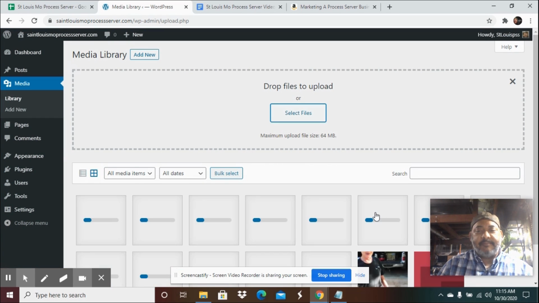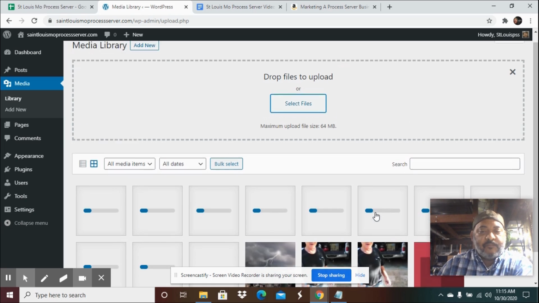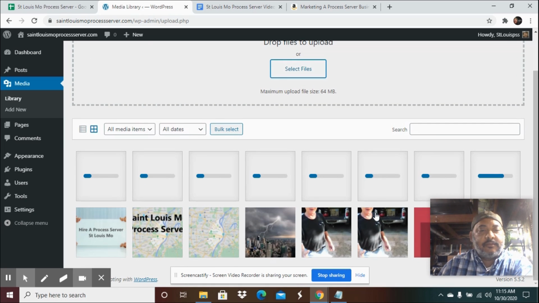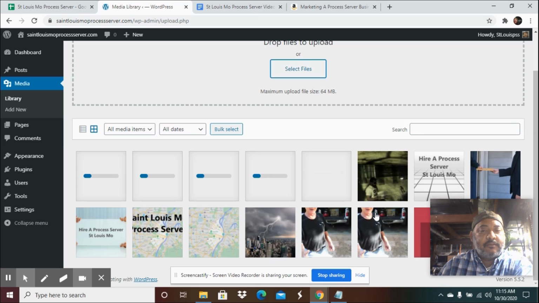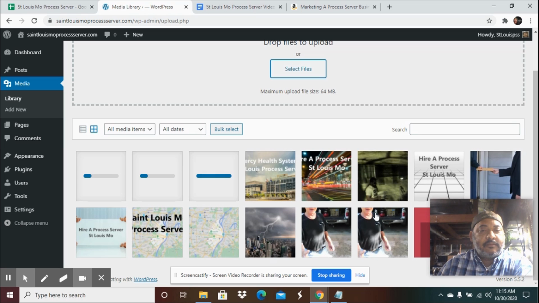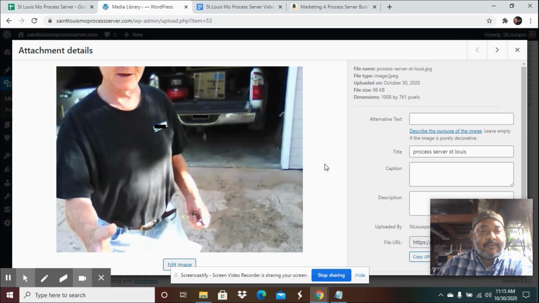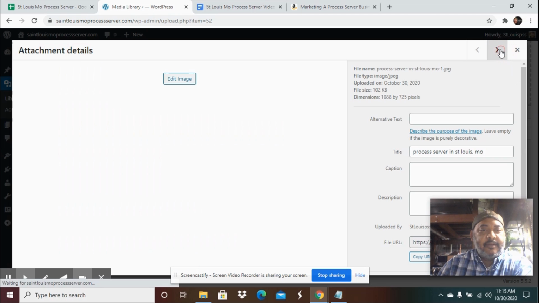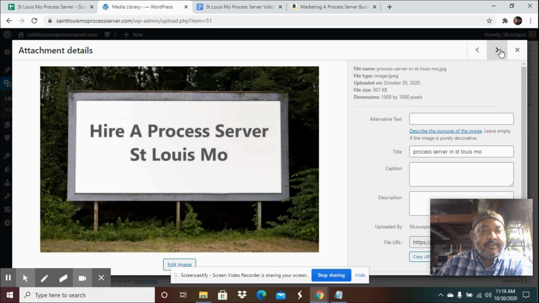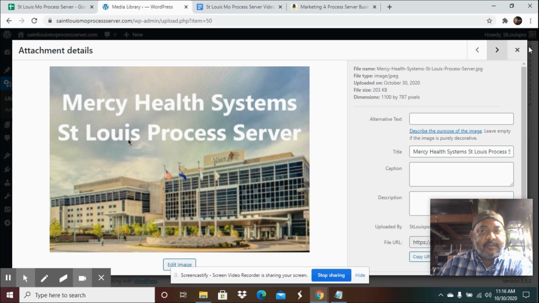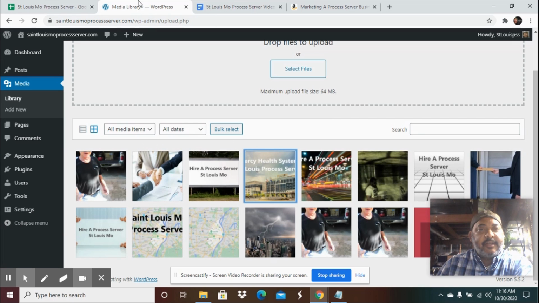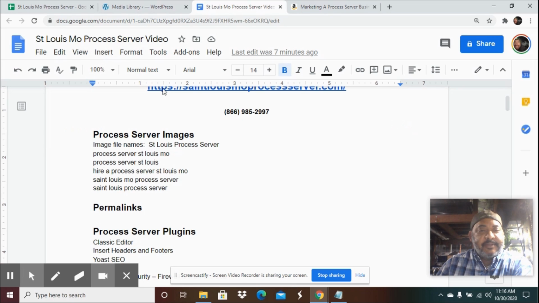Did it work? Yep. So let's just look. See, there's one of the pictures here. Another one of the images. Another one of the images. So the images have been loaded. We've uploaded the images.